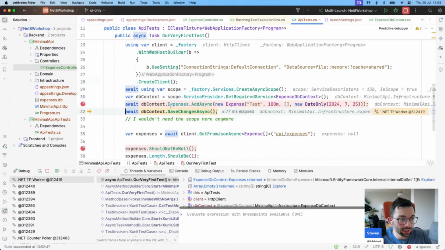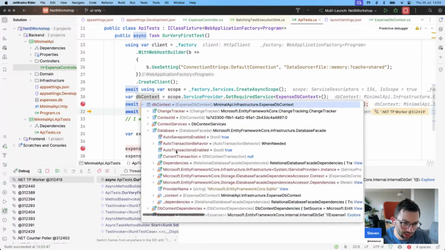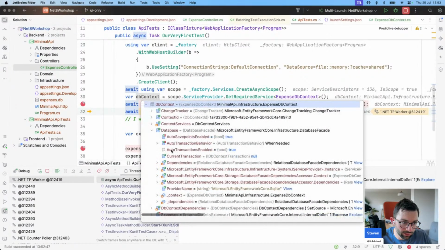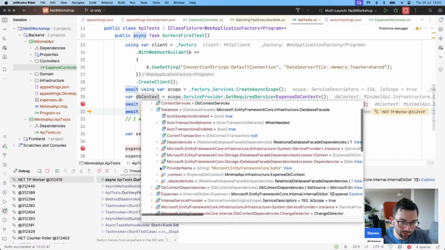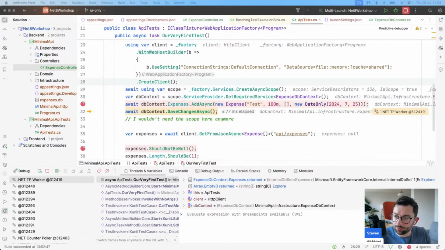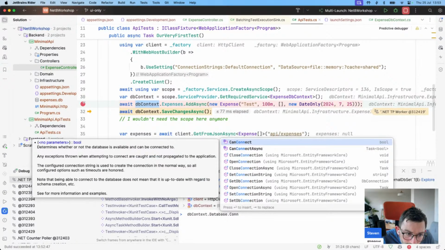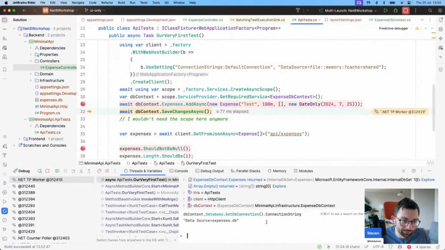That's the object I'm interested in. As you can see, we are really saving something in that in-memory database. Let's go here. We have the database object. Do we have any way of retrieving the connection string? That would be very, very beautiful. But I am not sure if we can do that. DbContext get connection string. Let's Google stuff. And connection. There's a connection object. Okay, yeah. So we have the database, and we have a connection object. No, we don't have a connection object. GetDbConnection, and then we have a connection string.